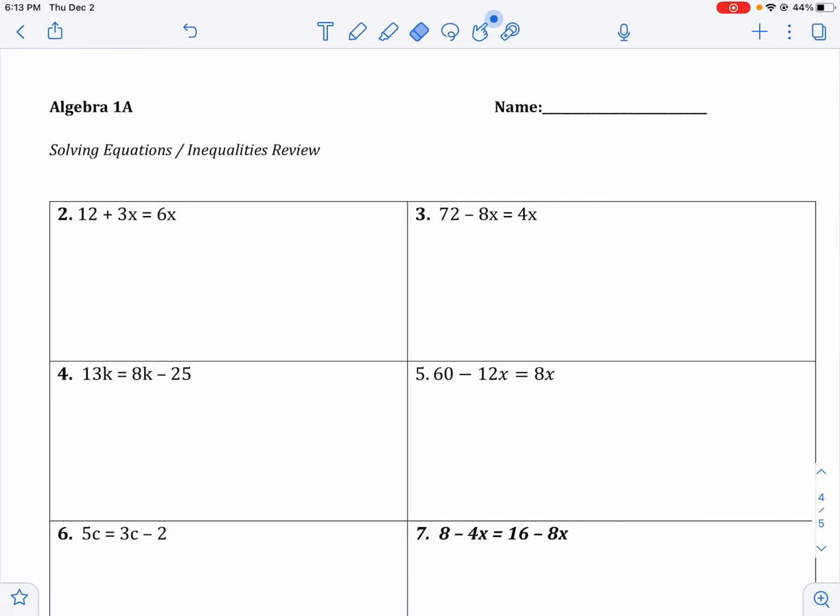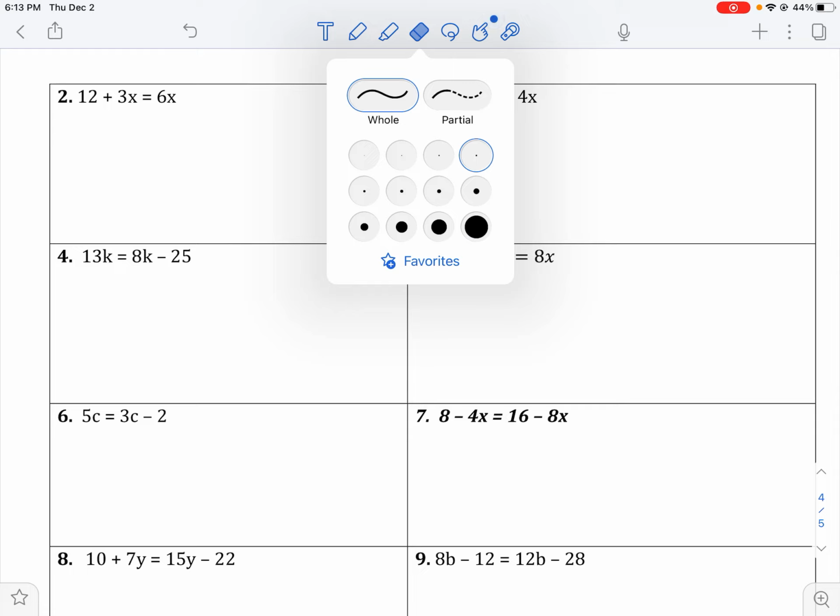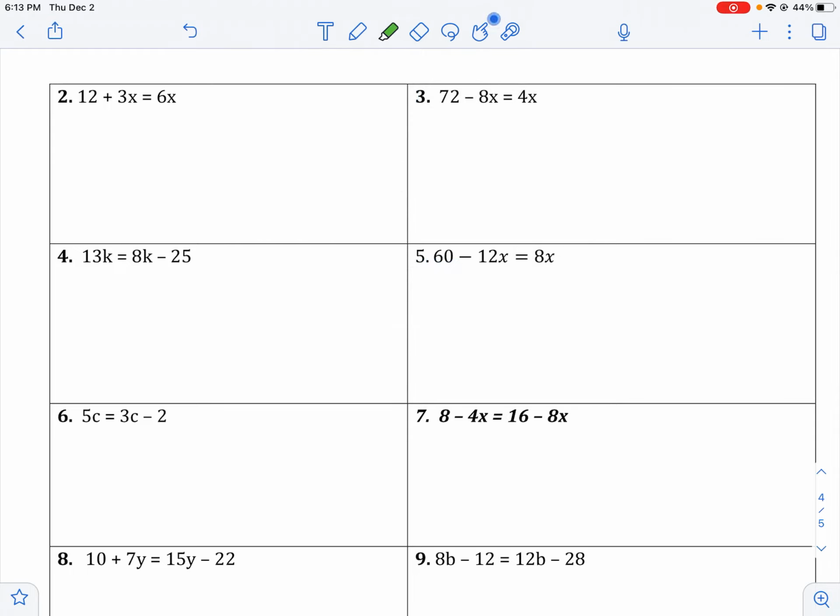On this video, we're going to talk about how to solve multi-step equations. So the big key idea here is that you want to talk about your like terms. So I need to identify my like terms. I've got a positive 3x and a positive 6x, and I have a 12 that's all by itself. It does not have a like term.